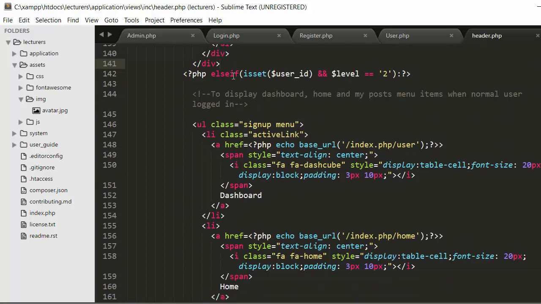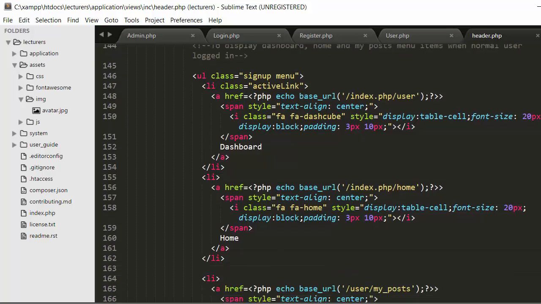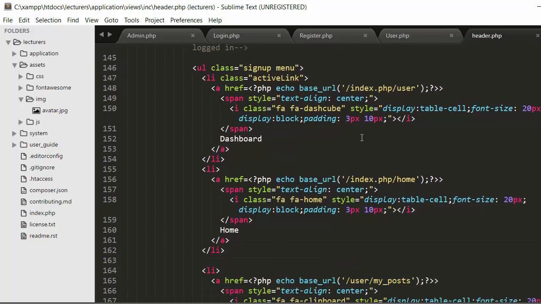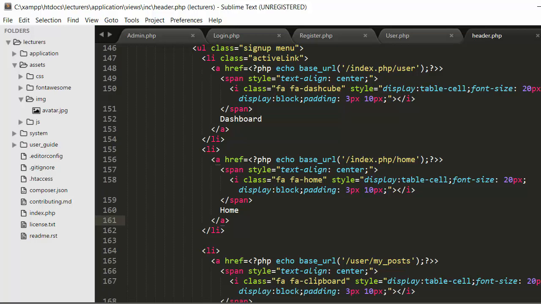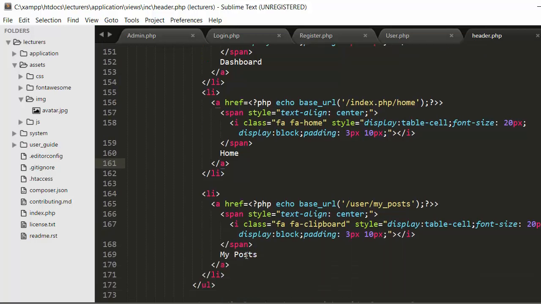So in this else if condition, I'm checking whether the user is logged in and the user who is trying to log in is a normal user. If both of these conditions are satisfied, then I'm displaying these links: dashboard link, home link, and my posts link.